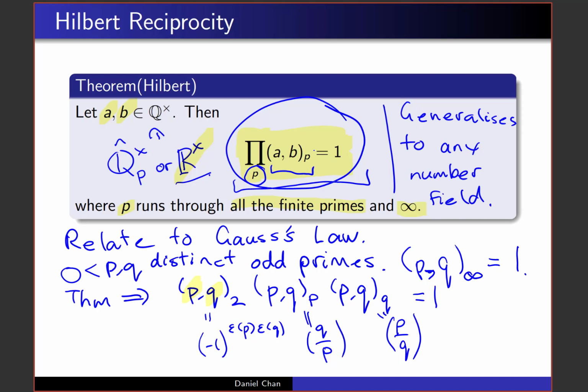So the two torsion in the Brauer group is always the cyclic group Z mod 2. And so you can define the Hilbert symbol, and that's always going to be a value ±1. And then this formula that Hilbert came up with, it holds in this context as well. And in this way, you can generalize Gauss's quadratic law of reciprocity to any number field.